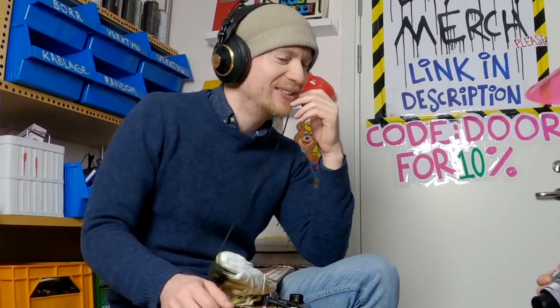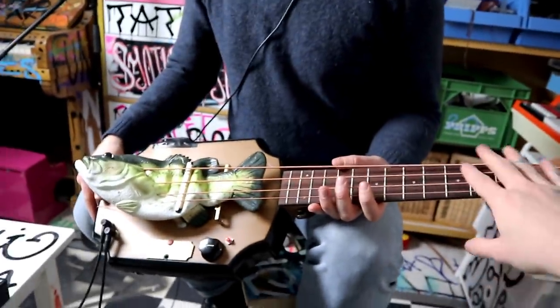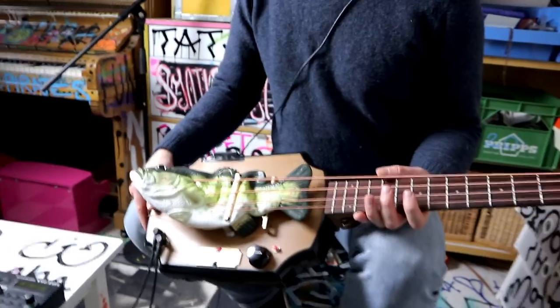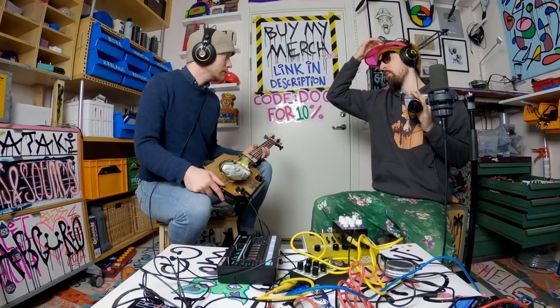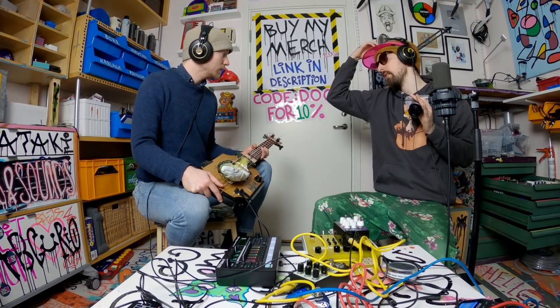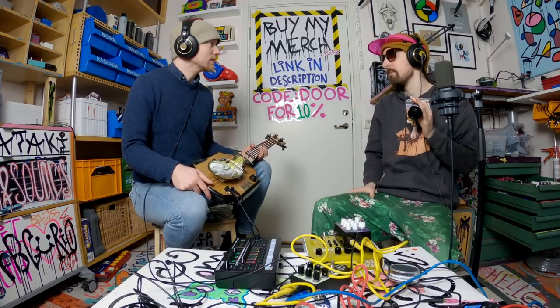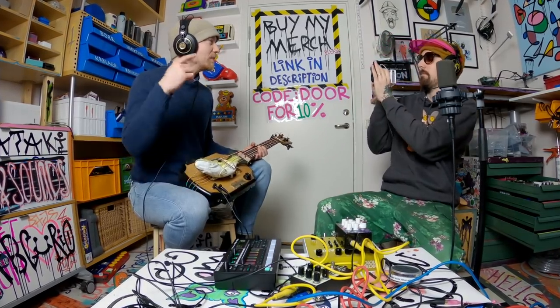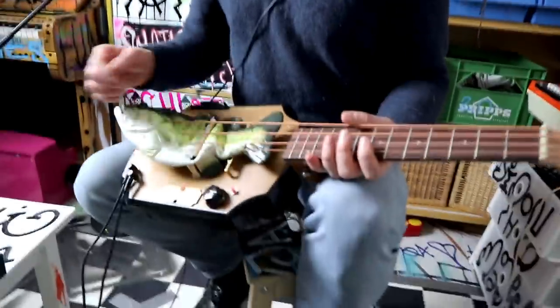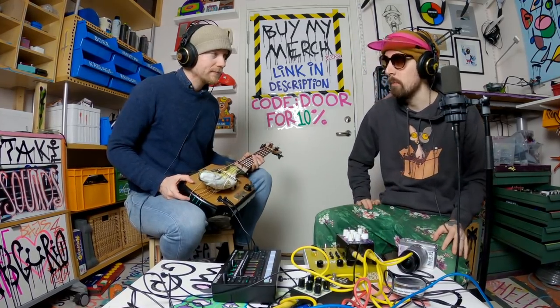Obviously intonation and tuning are annoying, but it seems as though that might be better than if it was just a regular old bass. Yeah, you get some cool ideas from it, I guess. But it's harder because you're not used to it. It's hard to remember, if you play something and you hear it, how do you play it on this intonation? How do you repeat it? But yeah, it was cool.